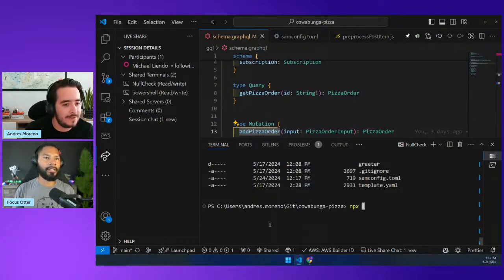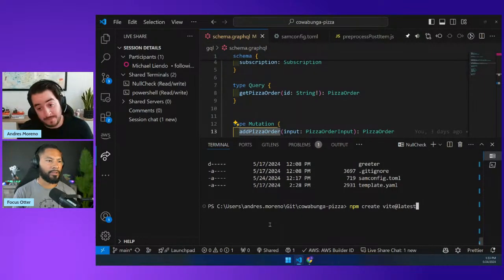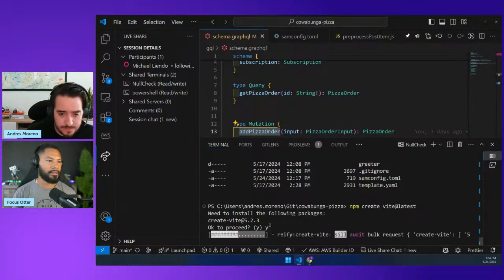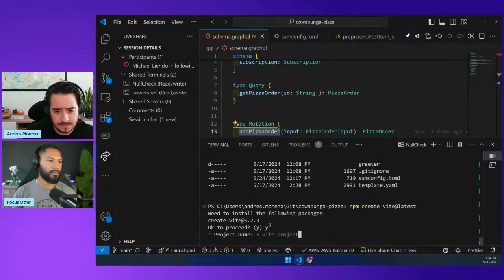I think for maybe, I don't know. I always do npm create. And then we'll do vite at latest. Yeah, right. Latest. That it? Cool. Let's hit enter on that. I think we got to give it a name. We'll see. We'll say yes. Sure. There we go. We'll just call this pizza front end.